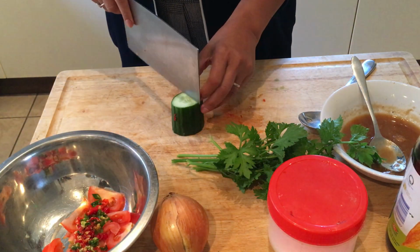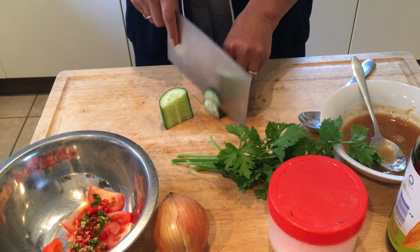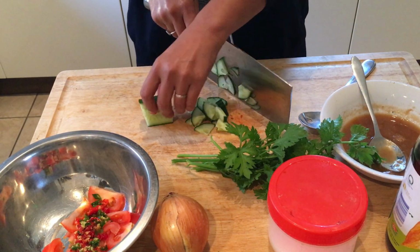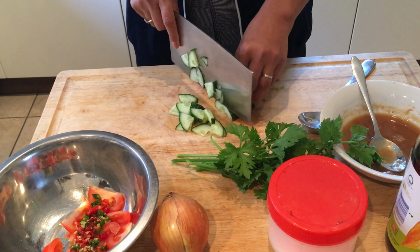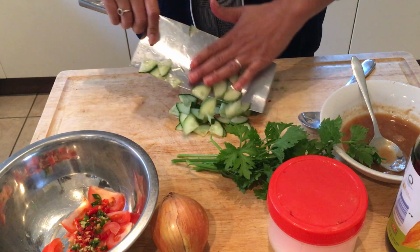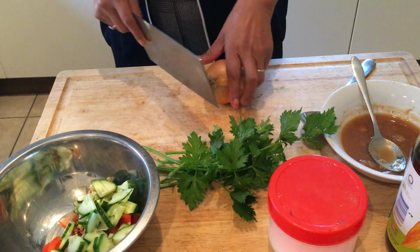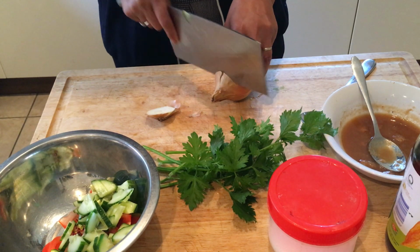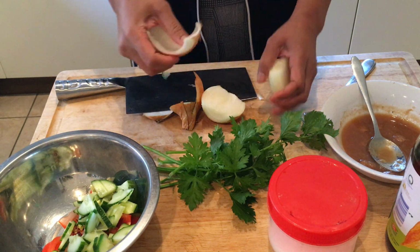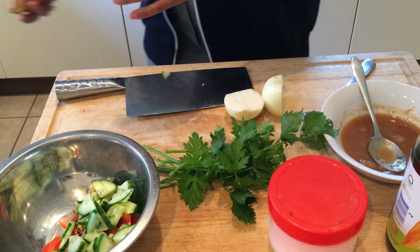Put in. Chop chop. This a small little bit. Put in there. And then an onion as well. If you don't like onion, you don't have to put a lot. But for me, I like onion.